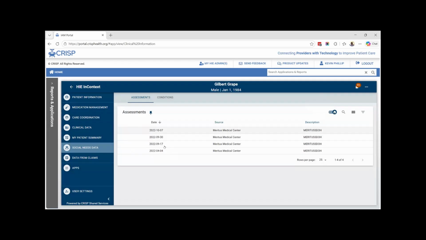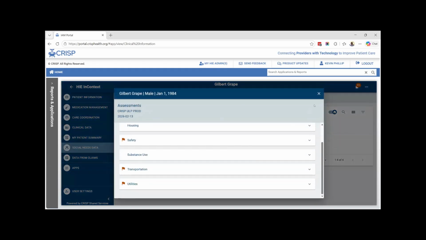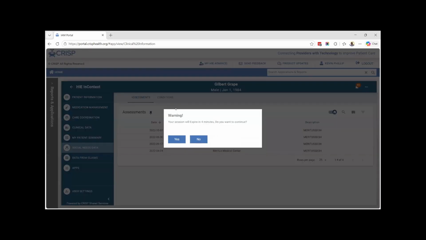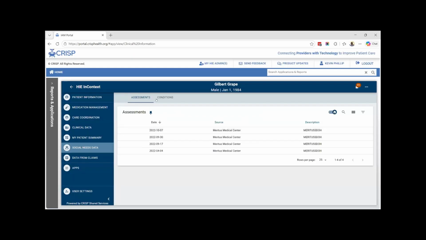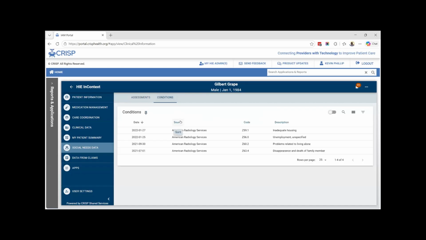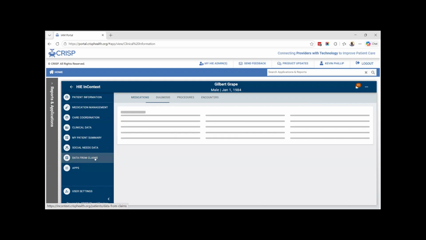So all assessments there will be shown, and you can click down to see exactly what that social determinant of health is referring to. Any conditions that have been reported in Z codes in the clinical data that we are receiving will also be presented here. So you can see what that description is for the Z code that that is referring to.